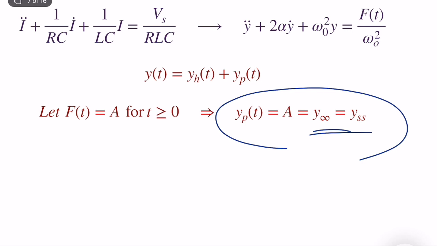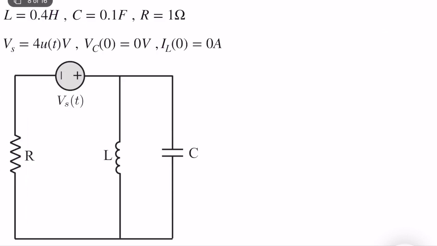So what you can do is, you can first find the homogeneous solution, then you can find a particular solution using the steady state knowledge, and later what you are left with is computing the coefficients of the homogeneous solution using the initial conditions. Okay, that's great. Let's do it.